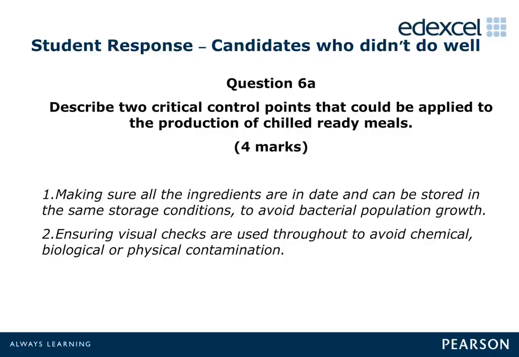Reference to same storage conditions is too vague, but has not prevented the student from achieving 2 marks for the accurate information found here. The second statement gained no marks. Critical control points relate to preventing microbial growth or harm to the consumer, and manufacturers would not rely on visual checks.